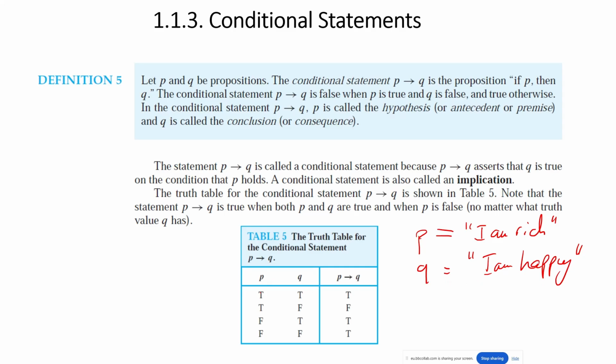So if P is true, that means I am rich. You have to look at one line at a time to be able to understand how this works. Let's look at one line at a time, see the result that it gives us, and try to make sense of that. I'm just trying to not take too much space.